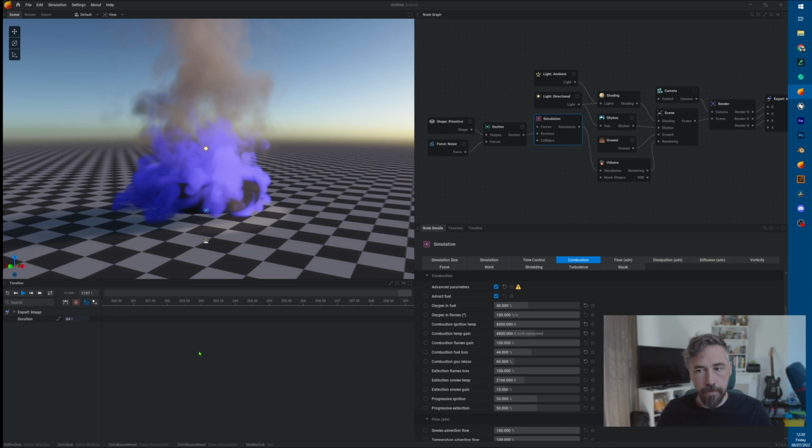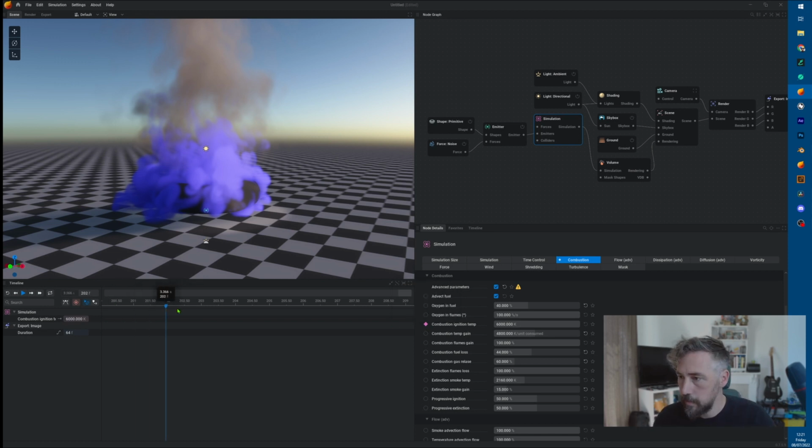Over here on the bottom left, you've got the timeline for Embergen. It's a bit like After Effects, 3ds Max, Blender. You decide which properties are going to have which values at which time. Keyframes are pretty simple. You can animate most things in Embergen, actually quite a lot you can animate, but you have to tell it that you want to animate it first. Let's go with our combustion ignition temperature. Over on the left-hand side, you've got this little circle. Click that once, you enable keyframes for it. So you can now change those values over time.